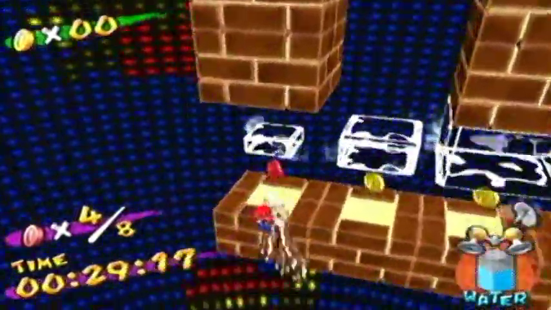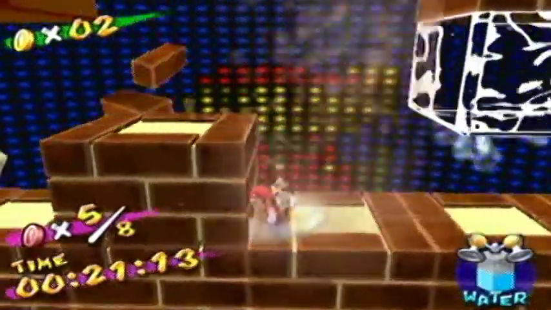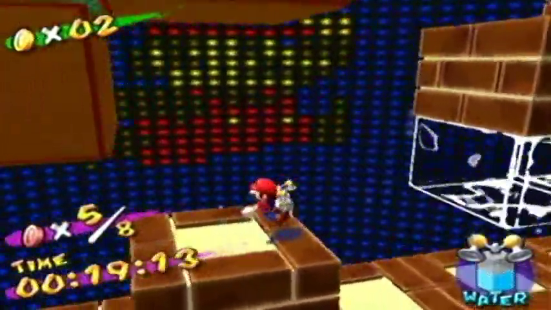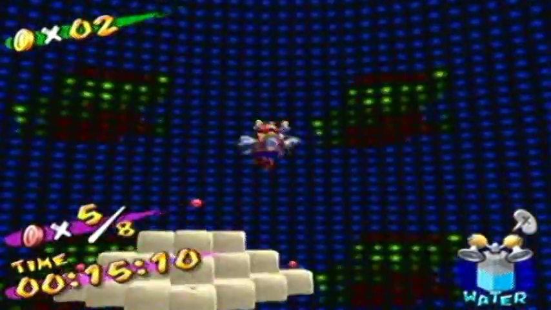Oh yeah, these are ice cubes. When you spray water on them, they disappear. What am I doing? Oh my gosh. That's 5. How many more do we have? So many! I'm not gonna get this in time, am I? Screw it. I'm at 5, 6. I can make this jump easily.